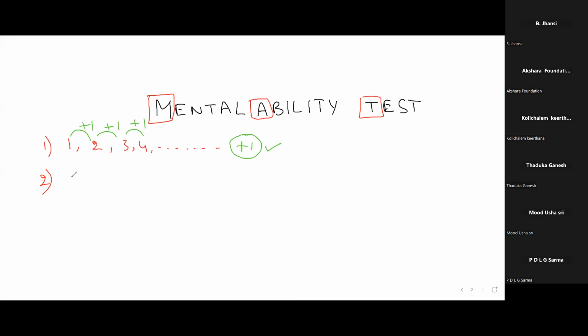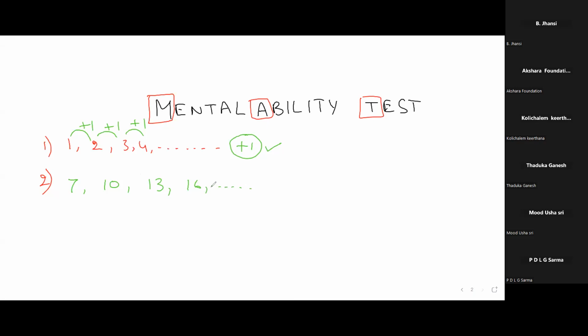For example, look here, I started with 7, then I am going for 10, 13, then 16, and what will be the next number? So how do you identify what will be the next number here? What to do? You can type your answer in the chat box. Yeah, it is 19. Very good.